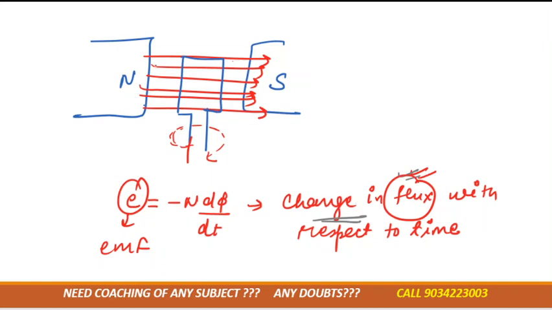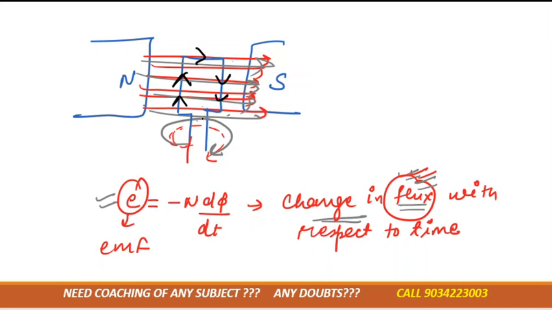Okay, there are many things. There are imaginary magnetic field lines, and we are rotating this coil. If we are rotating this coil, then magnetic field lines will cut and flux will change. So after there is a change in flux, EMF is induced. EMF means we are generating voltage. Now in this case, current is moving in this coil. EMF means voltage is generating, and voltage means current is flowing.